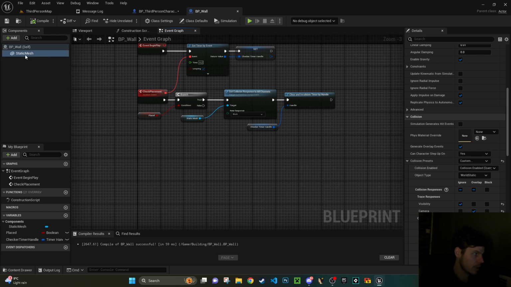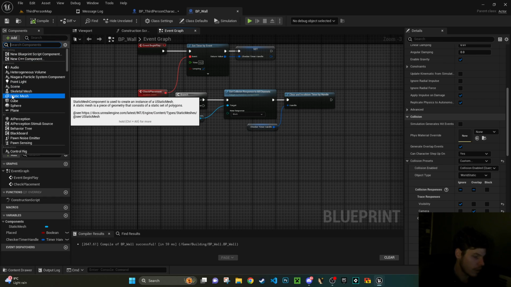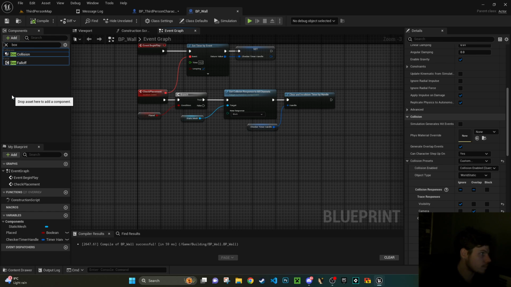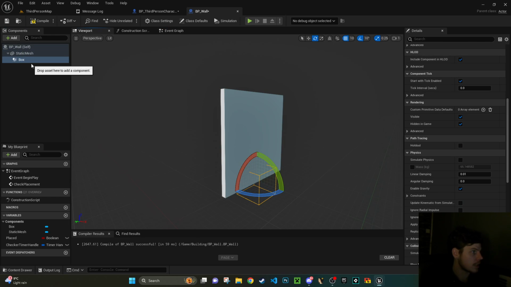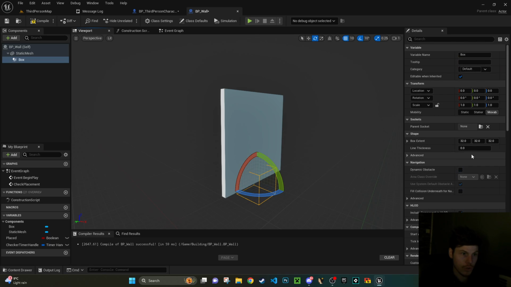We can do other things. I'll just quickly throw in a few extra things that I think would work. If we add in a box collision on this one, and let's just change its size to, let's see if I can get this done in a minute. I didn't want it to be longer than 50 minutes, but it's alright. Let's change that to 10. Let's change this to, is it 100? Yeah, by 100, something like that.